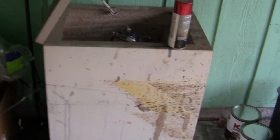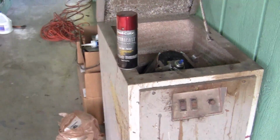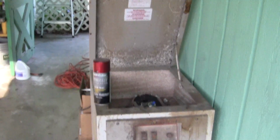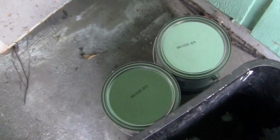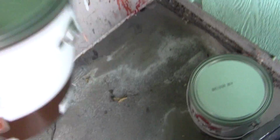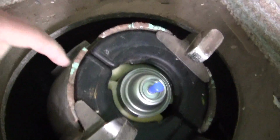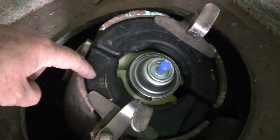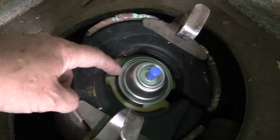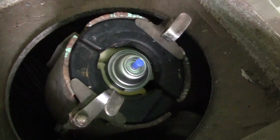This right here is a paint mixer. I got it from the company I worked for a couple years ago. They were going to throw it away. The paint mixer holds 1 gallon of paint, right here in that bucket. It also comes with a little quart can insert right here, which, if you can see, the bumper black spray paint is already in there, and I put some foam in there.